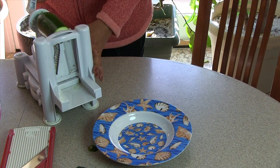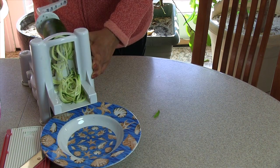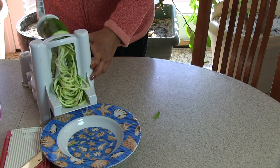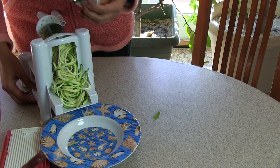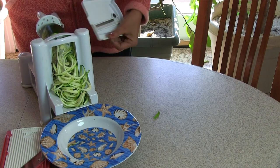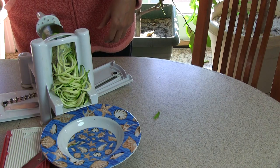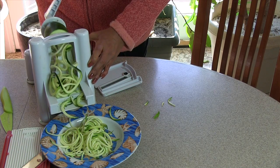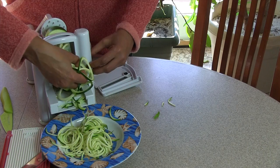This gives a professional touch for any garnish that you want to use for your dishes. See how nicely this pasta is coming? It comes with 3 different blades here, so you can use any design you want. So these are the 2 other blades that I have. This is making a little bigger size pasta here. So I'm going to change to the 3rd blade and show you how the other one looks.